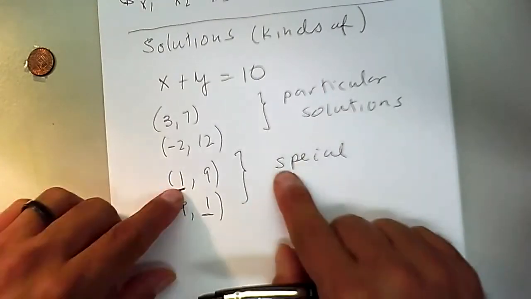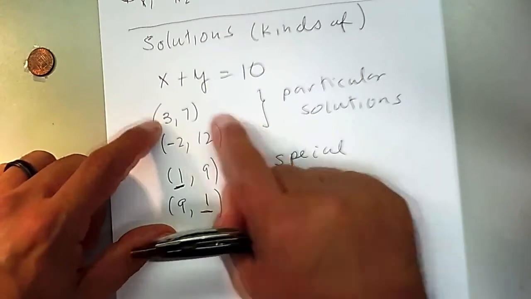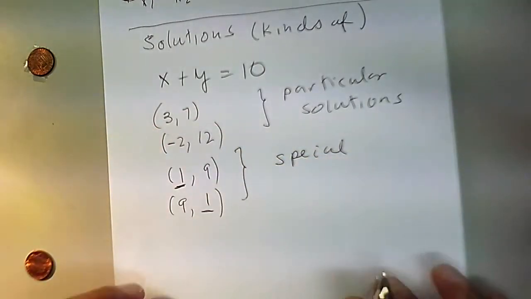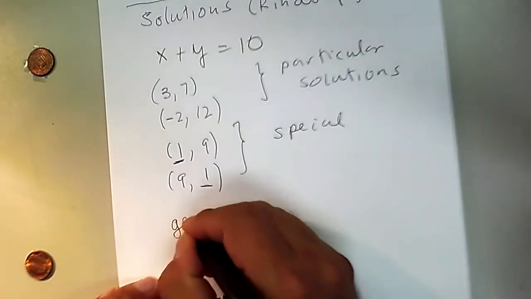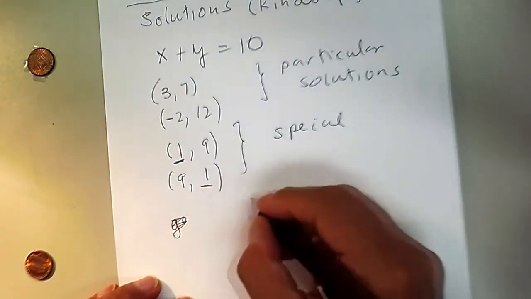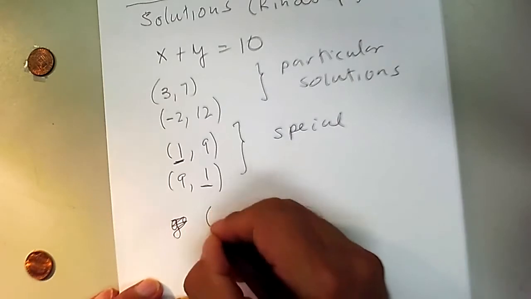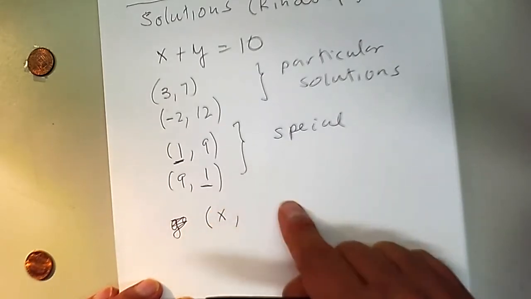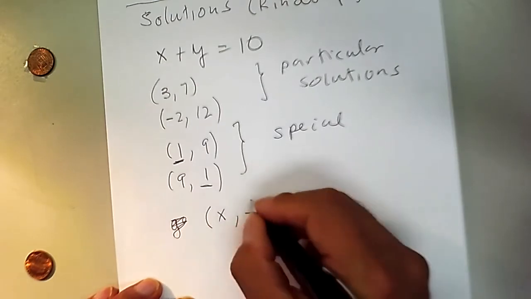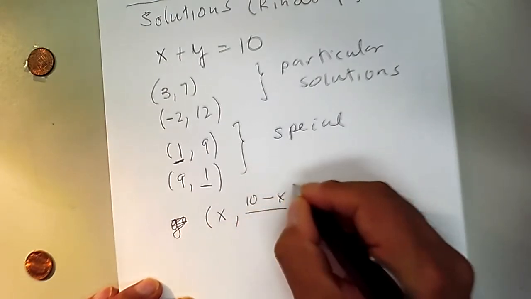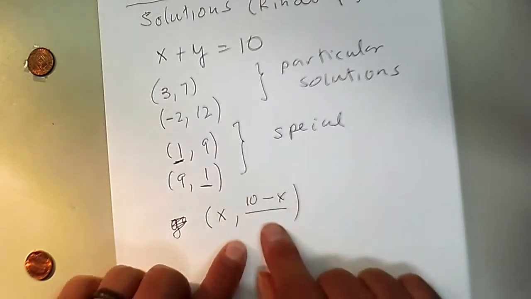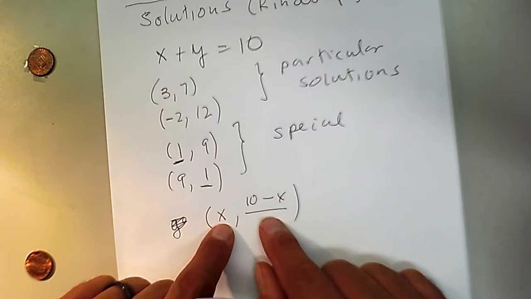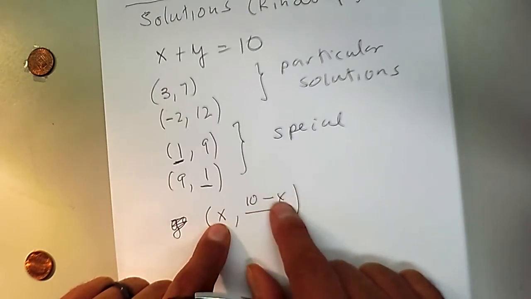Now, every special solution is a particular solution. A particular solution is just any solution, as opposed to special. And then we also have the general solution. Oh, I guess I was putting the names over here. So what is a general solution? If we pick x to be free, then the other variable has to be 10 minus x. This is not a fraction. I was just putting an underline to emphasize that this is the free variable and this one depends on that.